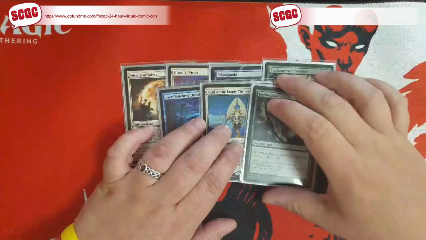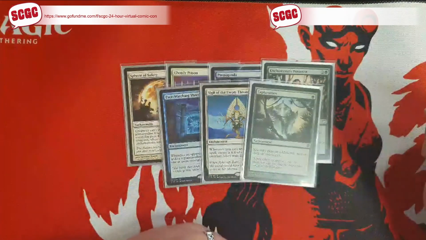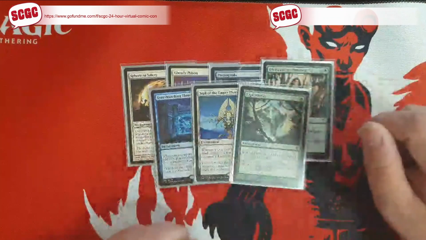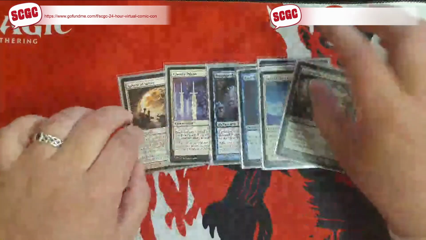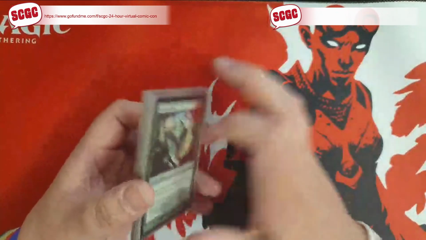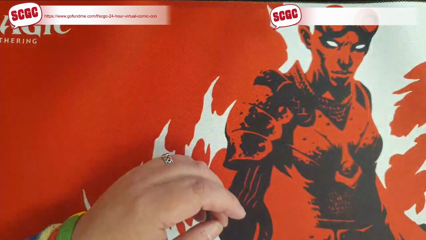And the last one to help out with the ramp side of things, we've got Exploration, which lets you play an additional land on each of your turns. So it helps if you've got a handful of lands, you can get there quicker, getting lands out on the field. So that is the enchantment side. On top of the auras, this is 1, 2, 3, 4, 5, 6, 7. So 17 altogether, aura-wise? Yes, 17.